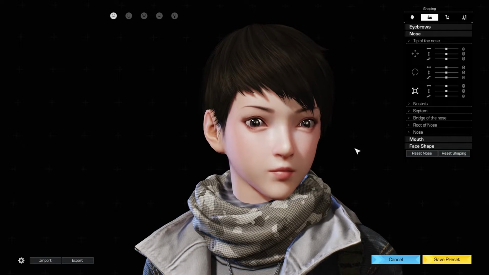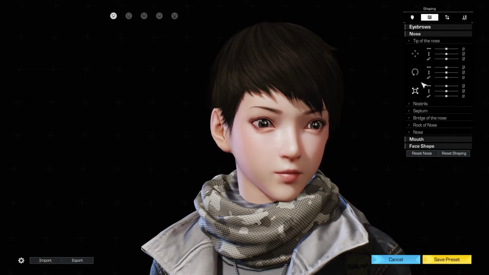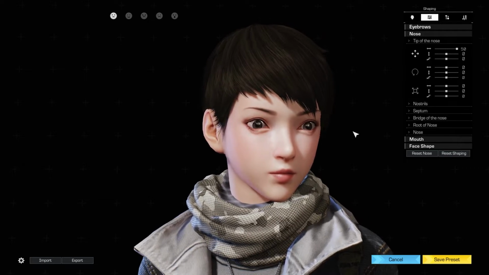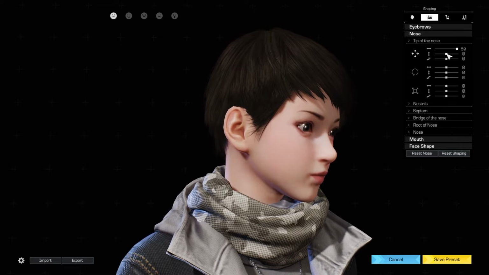Now we're moving on to the nose. And look, when you're on the nose, you get the tip, the nostrils, the septum, the bridge, the root, and the nose itself. It's kind of crazy how much there is.